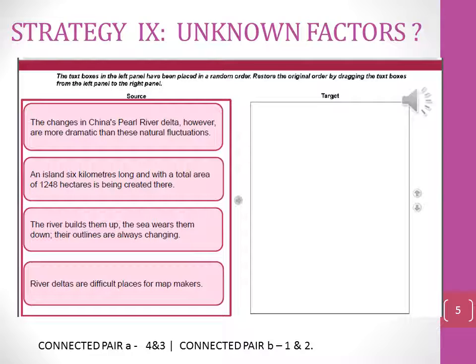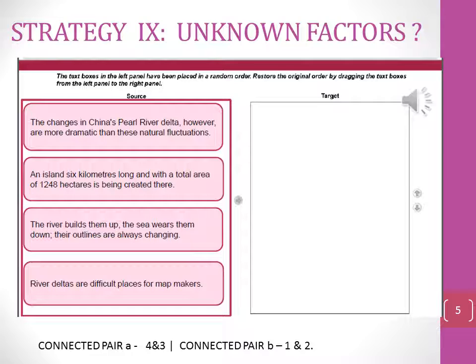So China is a specific location, it's the name of a country. So China's Pearl River Delta, this particular location, is the delta wherein the island is being created. If you know what a delta is, great. If you don't know, then it's not a problem. It's basically where the sea meets the land. So in that general area, you are creating an island, and there is a big clue, and therefore we find our second connected pair, 1 and 2.